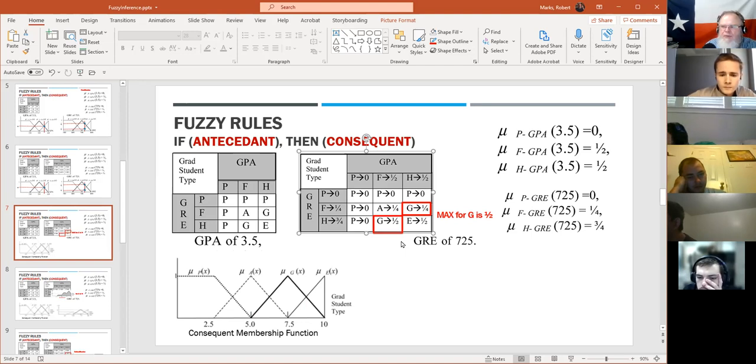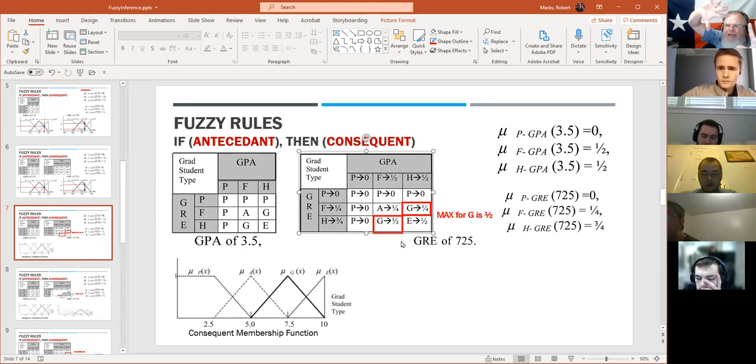The other thing we need to do now is to figure out the fuzzy membership function for the consequent. Thus far, in the upper right-hand corner, we have the vectors for the fuzzy membership of the antecedents, right? These are the antecedents. And we need to figure out the consequent membership function, which is shown on the left. Now, I want you to notice, talking about the outer product, I'm sorry, of two fuzzy vectors. Remember, we talked about, for example, cities far from LA and liquids that tasted good, and we took the outer product, and it was kind of totally meaningless. Here we're taking the outer product and it's meaningful.